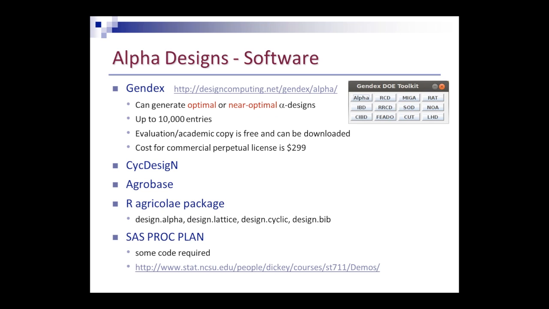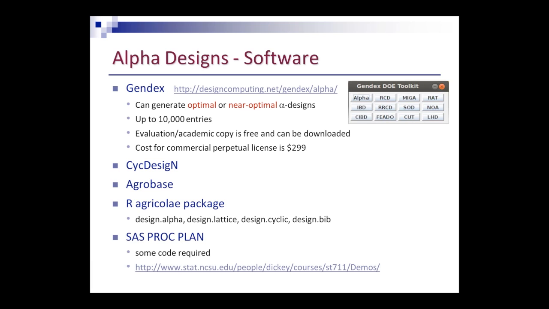Okay, so if you wanted to, it's not too difficult to understand how the alpha designs are generated, but it's not really necessary to understand it either. There's some pretty good software out there that will come up with the designs for us. I like to use Gendex, and I've given the URL here for that. They actually have a number of modules for generating incomplete block designs. I use the alpha module to develop alpha designs. And the nice thing about it too is they don't just give you a design, they select a design that's most efficient. And the recent versions of alpha can actually come up with designs for as many as 10,000 entries, which is very powerful. You can download an academic or evaluation copy for free, or if you want to buy a perpetual license, it's $299. So I would recommend this for anybody who's planning to be using a lot of alpha designs.